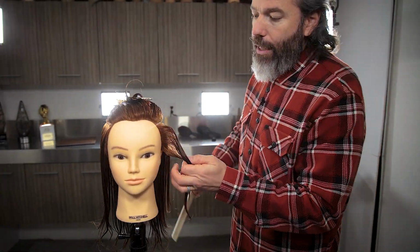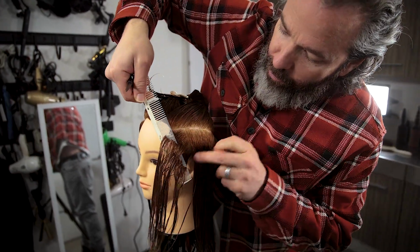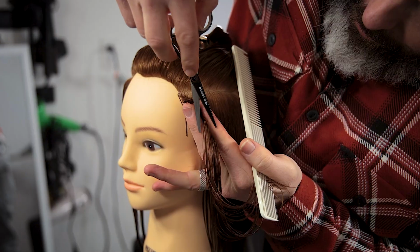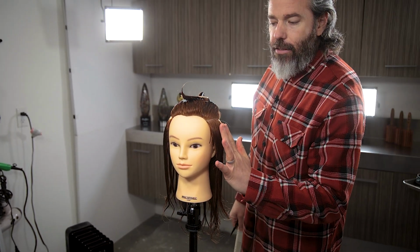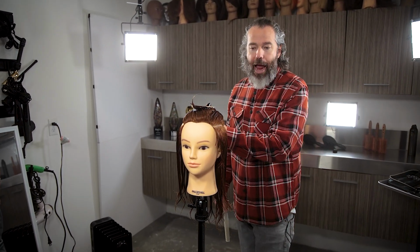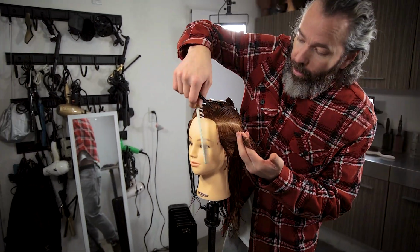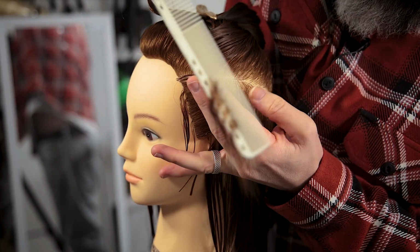Now, how I wanna do this is I'm just gonna be coming into this just like so, and I really want to cut off this length just like so, okay? Everything is like 90 degrees from the head. We're not gonna be creating any more length in the front towards the back. Everything is gonna be cut off. So I'm gonna start off, as you can see, I just started that first section. We're now just gonna continue this all the way around the head.